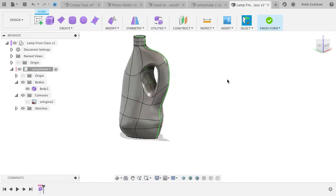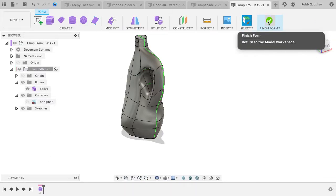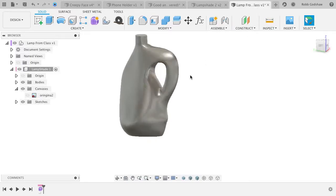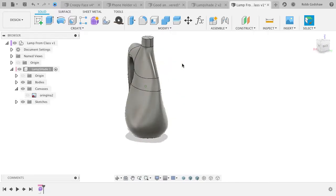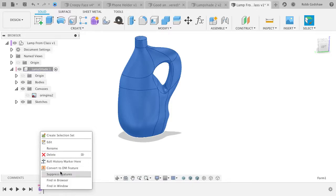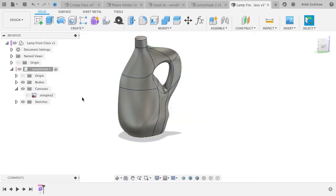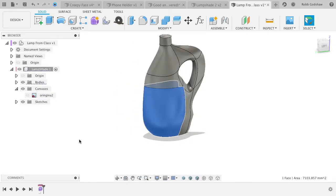As soon as I click Finish Form, all the purple stuff goes away, and this is going to look a little bit different. You notice that it only kept some of the lines? If I want to go back and edit this, I totally can. You just right-click the purple, and you click Edit, and you can go back and change things. But from this point forward, this is just a body. If I want to edit it, I have to go back in time and edit it. I can't edit it later.